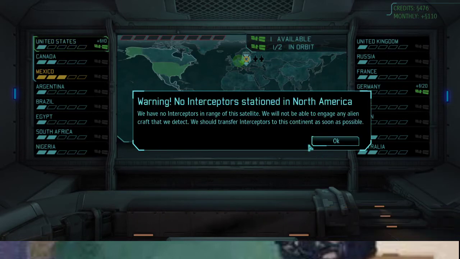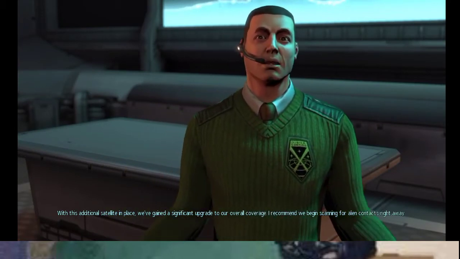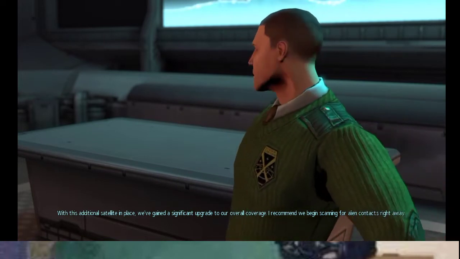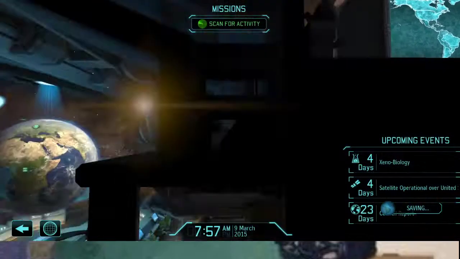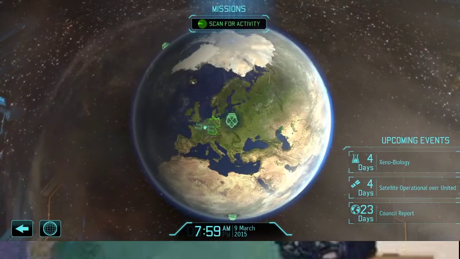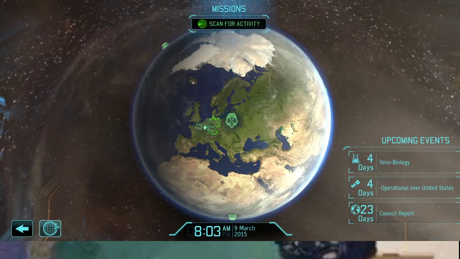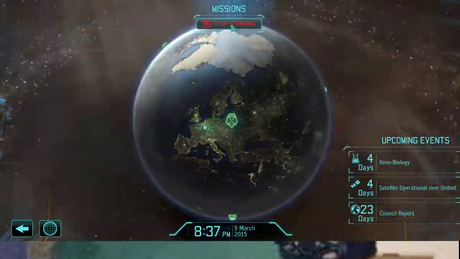Satellite uplink facilities at maximum. No interceptors. Transfer interceptors, okay. With this additional satellite in place, we've gained a significant upgrade to our overall coverage. I recommend we begin scanning for alien contacts right away. I'm not sure about right away, dude. Can we take a little bit? Well, we literally can't. So, great.